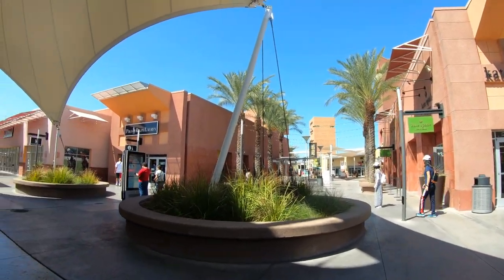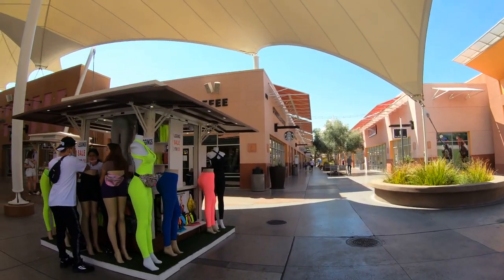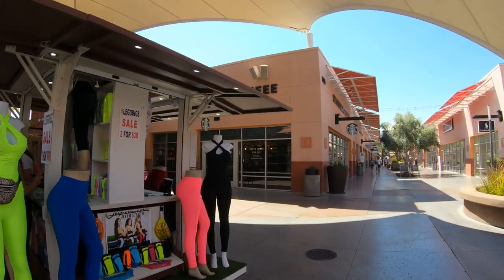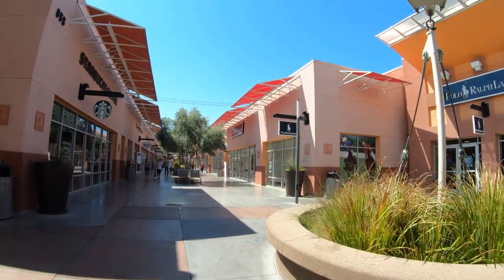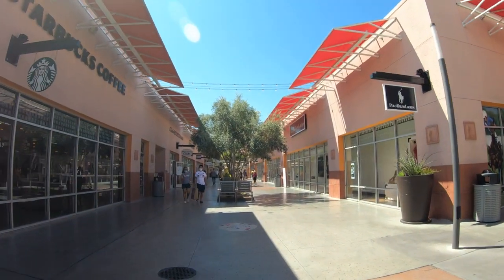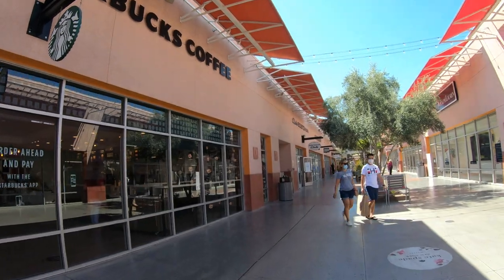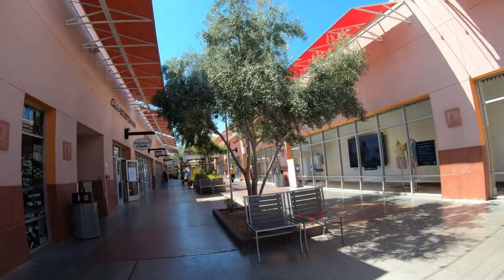The guy in the kiosk coming up here on the left could sell anything to anyone. He's a wonderful salesman, and he sold me this lime green one piece number. I really didn't need it, but I bought it anyway because he was a wonderful salesman, and I didn't know what to do with it once I got it back at the hotel. So I wore it at the Link Promenade last night, and boy did I get attention. Wait, here we are, Starbucks. Let me get that cold nitro.